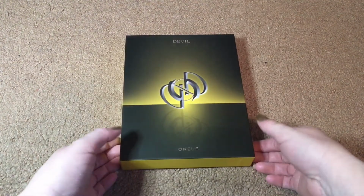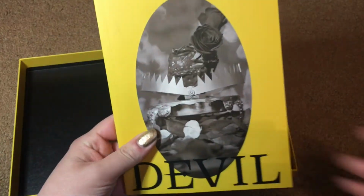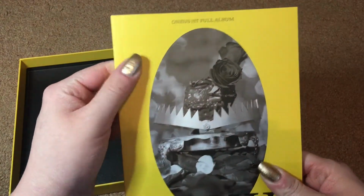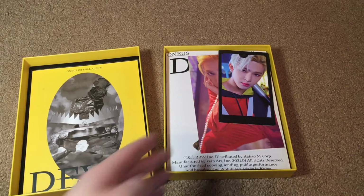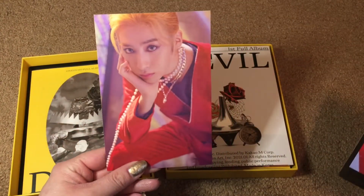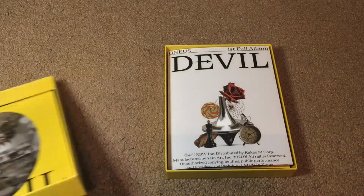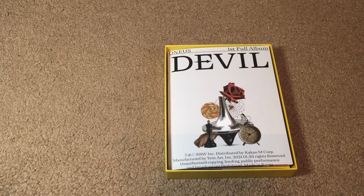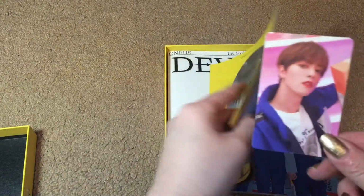And then finally, really quickly, I'm going to look at my pulls in the other yellow version, which may very well be duplicates. Hopefully not, though. Unfortunately, right away we have a little bit of a printing defect with an ink smear there. Yeah, it looks like they are going to be dupes, unfortunately. We've got another large Gunnock card and another Dongju postcard. But maybe I'll pull something different in my music taste and Big Star albums. Maybe the photo card will be different, who knows. Nope, another Raven. So they were complete duplicates.